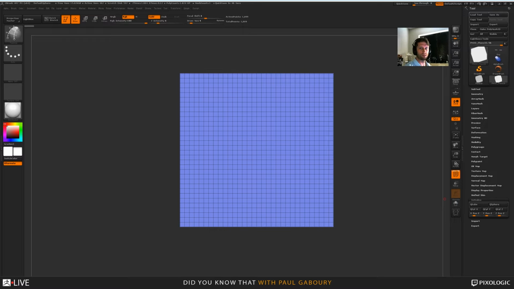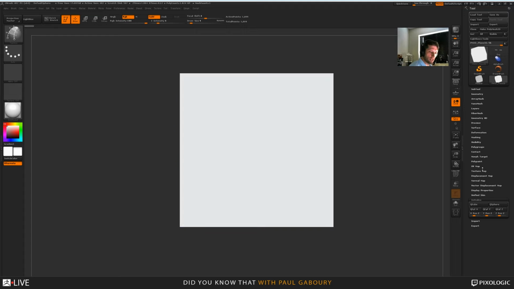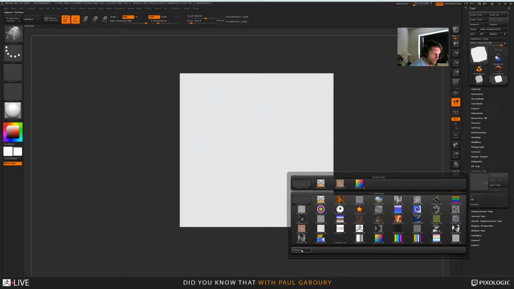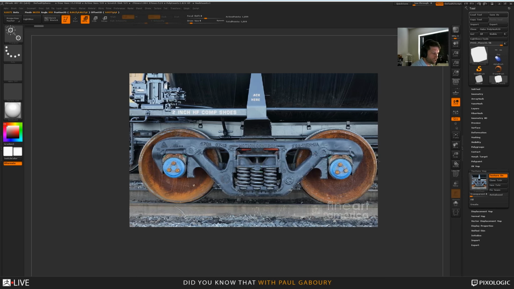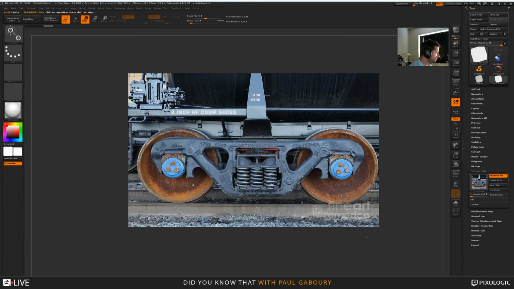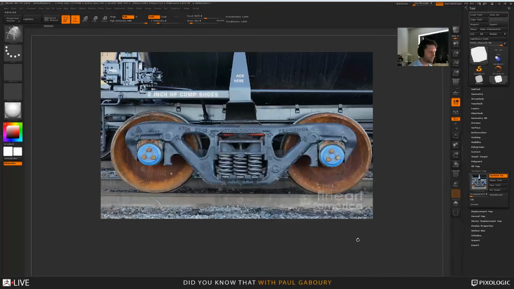Okay, so what I'm going to do is tell in the texture map, I'm going to click on this, and I'm going to import an image. I went on the web and found an image of a train. And there we go. So this is what I want. I'm even going to, for giggles, change it and make it actually the length of what it would be on the image, something more like that. So this is all I did.